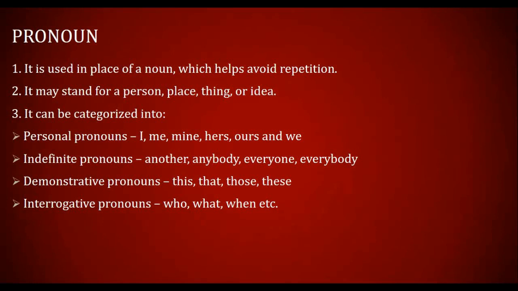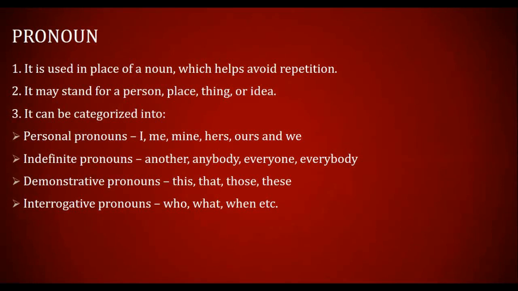Okay. Now we have demonstratives, or demonstrative pronouns: this, that, those, these. Now if we further categorize, this and these are called near demonstratives, and that and those are known as far demonstratives. So if you say this is a book, this is my book, this is a good book, this is a near demonstrative.